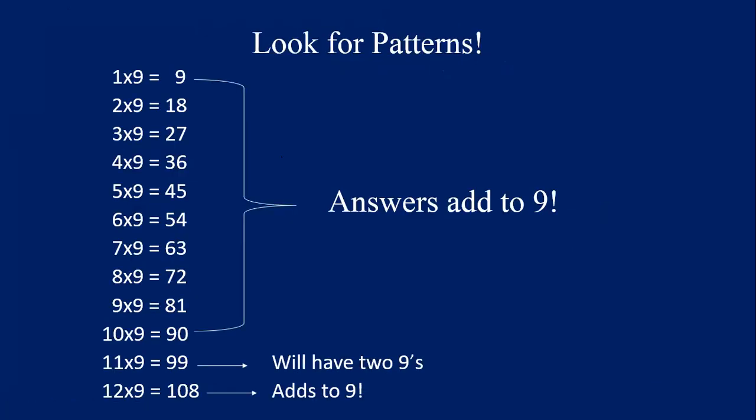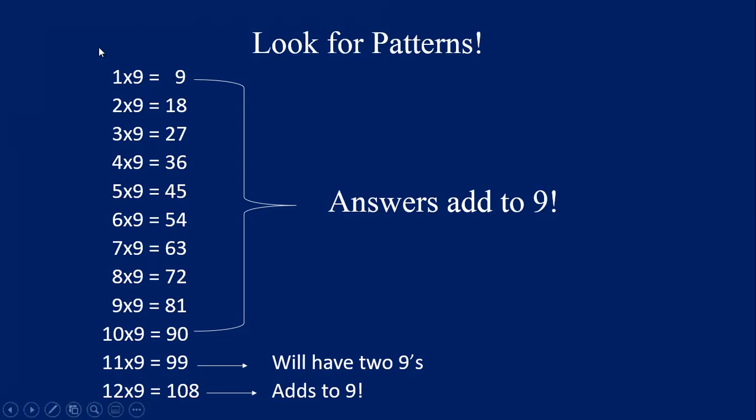One of the things that I love about math is that math is full of patterns. Let's look at these equations. We have the numbers 1 through 12 being multiplied by the number 9, and our answers are on the right. Now, let's look at the answers for a moment. If you'll notice something about these answers for 1 through 10, that is that the digits in the answer, if you were to add those two numbers together, they total 9.